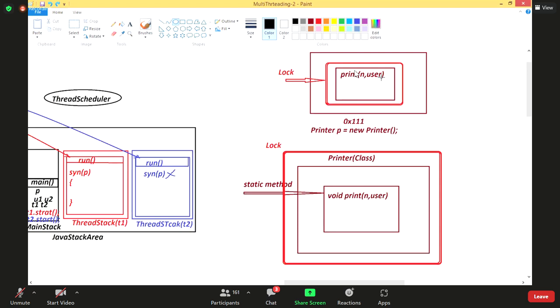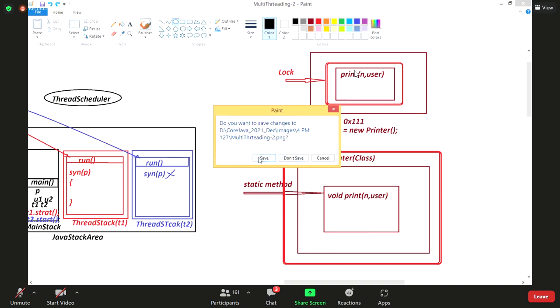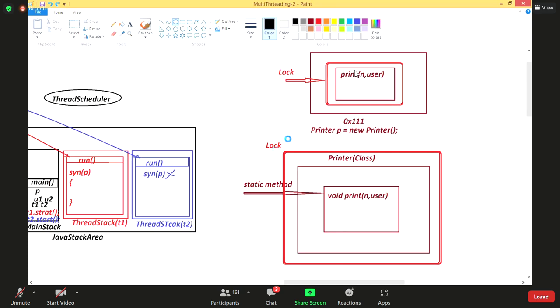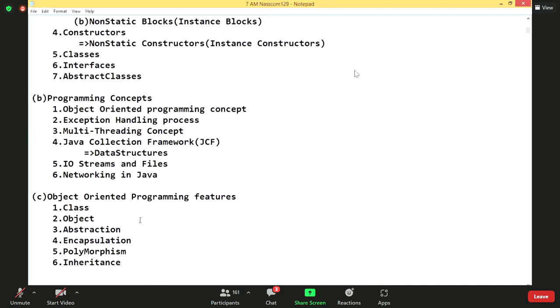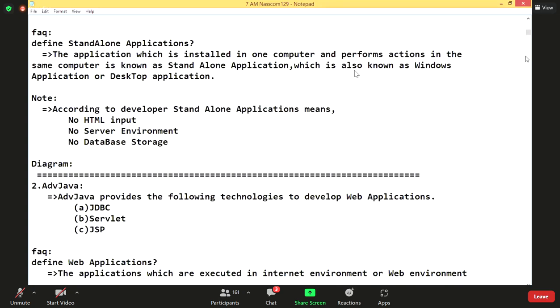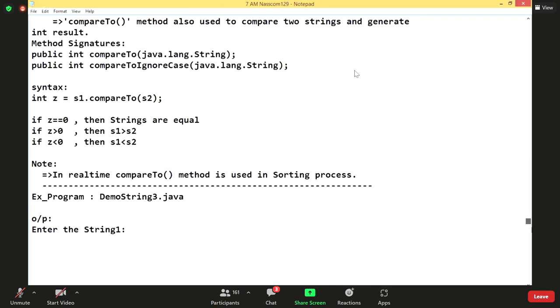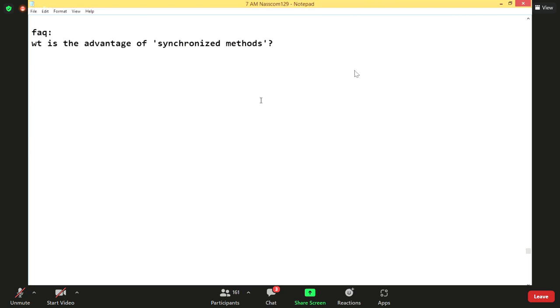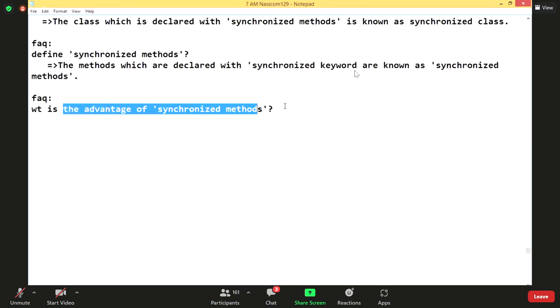Why I'm speaking this much is that a few people have to wait for this concept, because the core Java trainer has to give the concept. I only should give the concept on threads. So today the term is coming. The term is this: if I have one synchronized method from the library, what is the advantage? Make a statement.